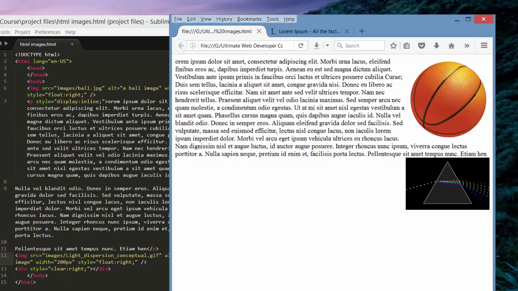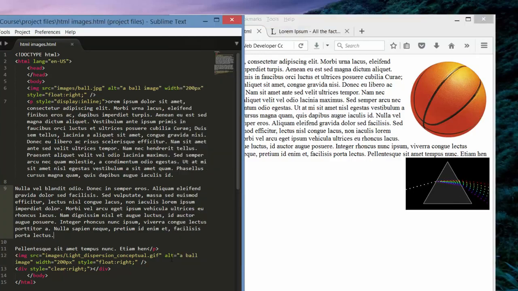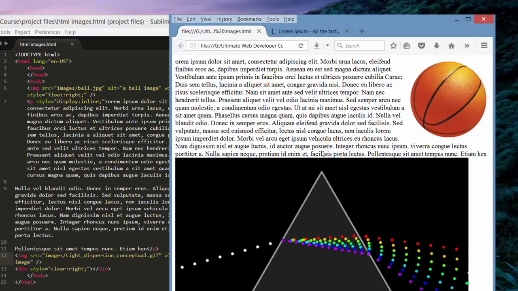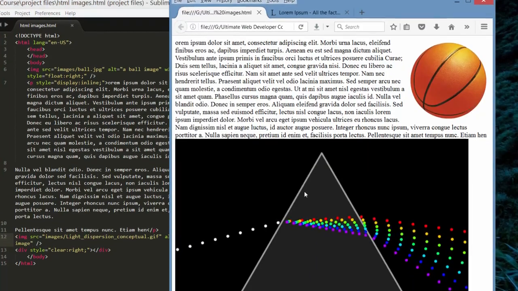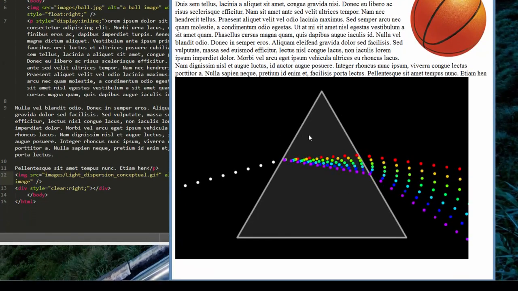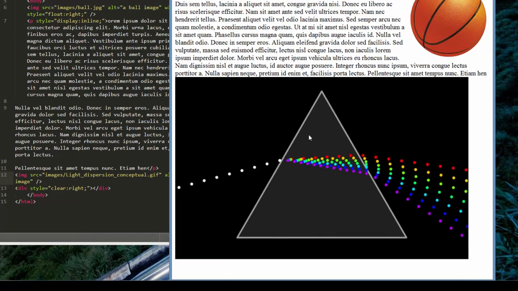See the image here. Well, let me remove this width attribute and also this style attribute. Let's save it, hit refresh, and here it is. See, this is an animated image showing the concept of the light dispersion effect.